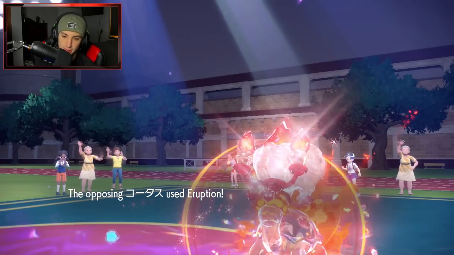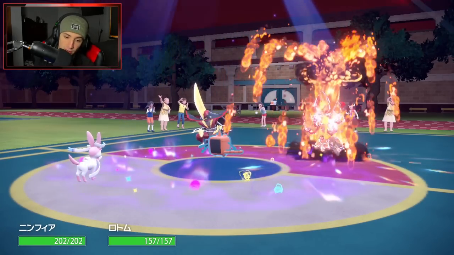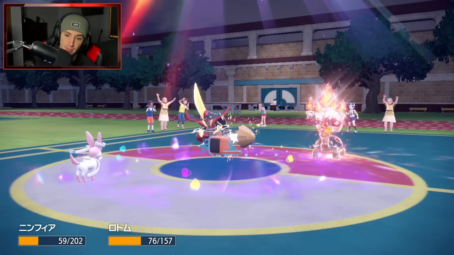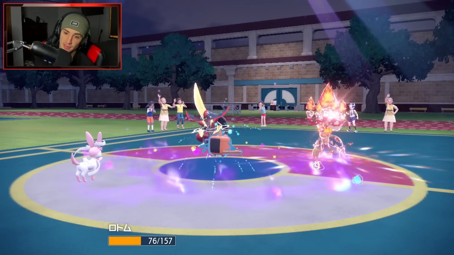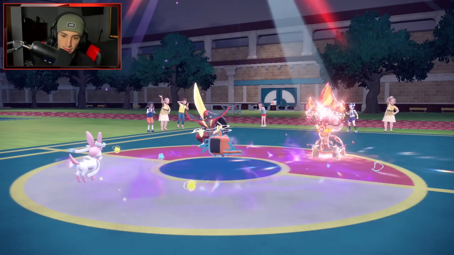He goes for the Eruption. Both you guys should eat this up. We do have the screens out and about. I know it's going to be tough. That's a lot of damage. And I eat up my Citrus Berry. So if you take out my Sylveon here, we can just double protect again, waste out this Trick Room, and then get after the battle that way.